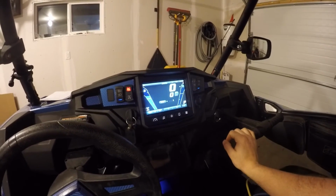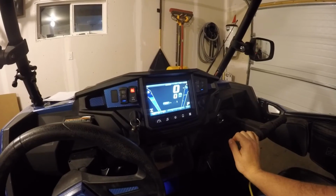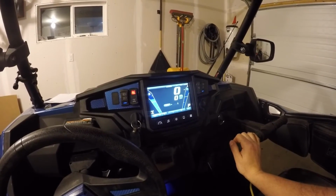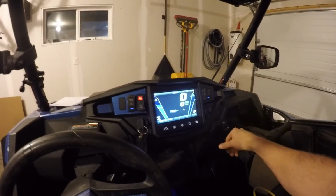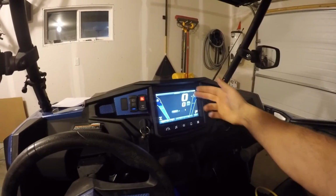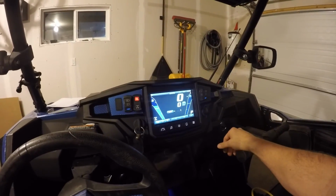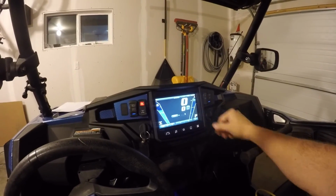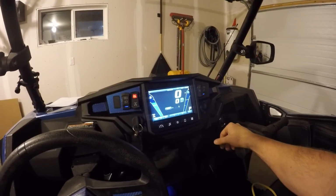But anyhow, like I say, I'm happy with the overall product. I can't wait to get on the trails this year and see how it works out on the trails. I took it around the block the other day, north, south, west, east, all turned accordingly as I made the turns. The temperature adjusted to the outside temperature. Obviously the clock's right. The temperature of the engine was working. Fuel gauge is accurate, so everything's good to go.